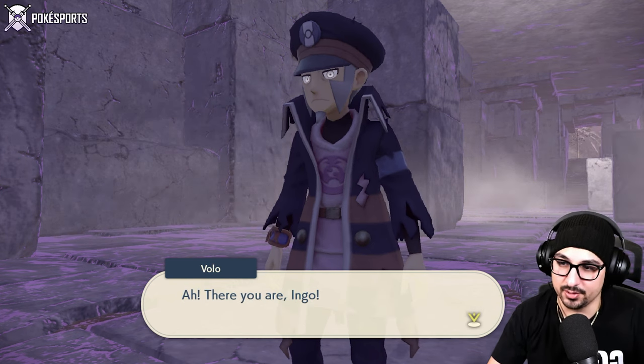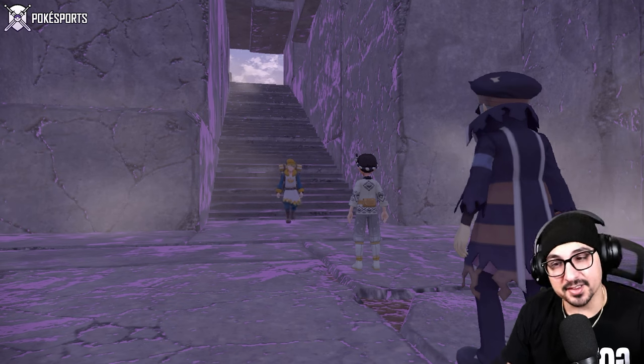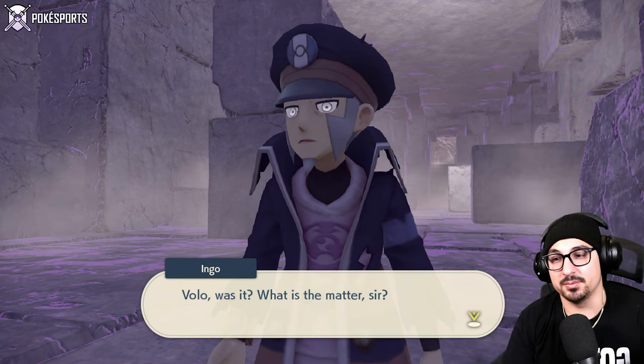There you are, Ingo. Oh, it's Volo. Again, the guy that shows up in random places at random times.